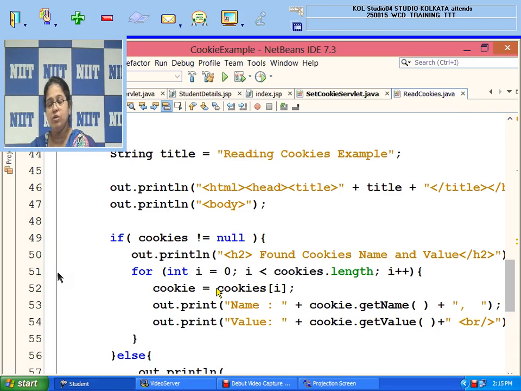So let us assume that our cookies got created, and we will have some cookies array where we are individually going to fetch specific elements, because I have to run a for loop. Why? Because it's an array, number one. Second of all, since you don't know the total number of cookies already posted to the user, we are writing cookies.length, so that according to the total number of cookies, my loop will iterate. Every time I will pick an individual element from the cookies array and store it inside the cookie variable. The moment I store it, I can see the name of the cookie and its value. Like that, if there are 2, 3, 4, whatever number of cookies saved in the system, those can be retrieved and displayed in a different page from the client, right?